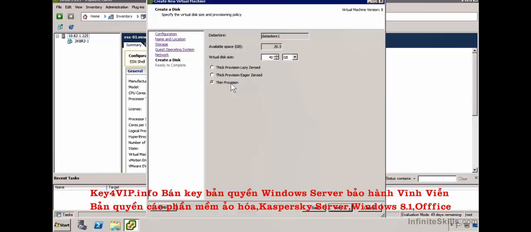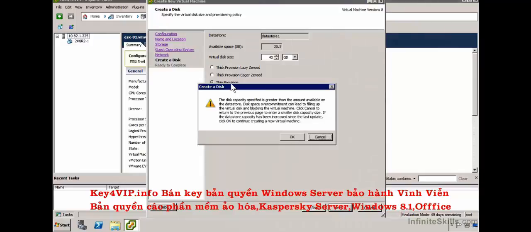So the primary difference between a thin and a thick disk is that a thick disk is full of the space that we've allocated to it, it goes and writes zeros into that file. That can either be done in a while-you-wait manner. If you choose eager zeroing, you're going to sit here while it creates 40 gigs of zeros. Or you can do lazy zeroed, where it will do it in the background and eventually you'll get up to your full file space. Your storage may actually provide hardware-assisted zeroing if it has what's called VAAI, and we'll talk about that more in the storage videos.